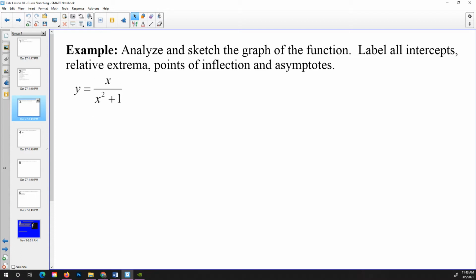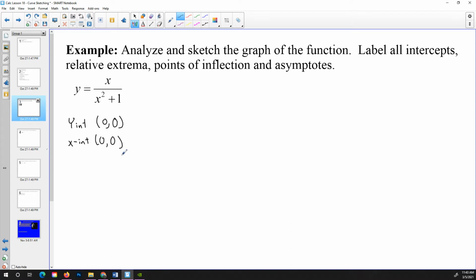So the first thing we're going to want to do is find our x and y intercepts. And we'll start with the y-intercept because that's always easiest to find. If I plug in 0 for x, that will cross the y-axis. And if I get 0 on top, 0 squared plus 1 is 1. 0 over 1 is 0. And so (0, 0) is a y-intercept. That means it's automatically an x-intercept at (0, 0).